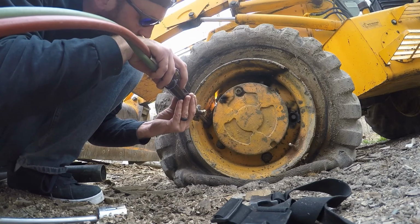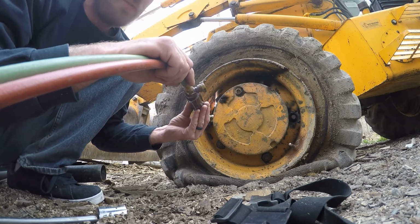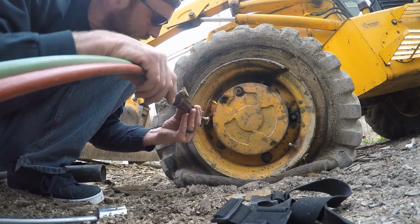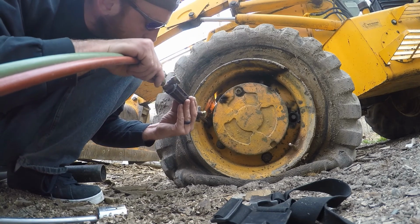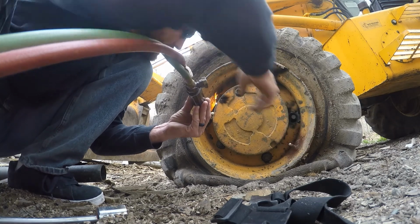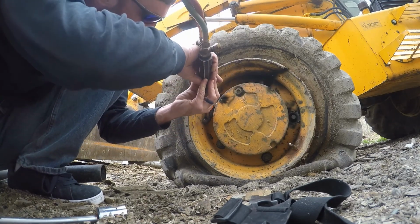So what I'm going to try to show you how to do, once I get these stupid things off there, is hopefully change this tire by hand. I've never tried changing a backhoe tire by hand. Maybe I can do it, maybe I can't. The only thing holding me up right now is I need a new valve stem because that one leaks. It's another reason I've been waiting to take this tire off.